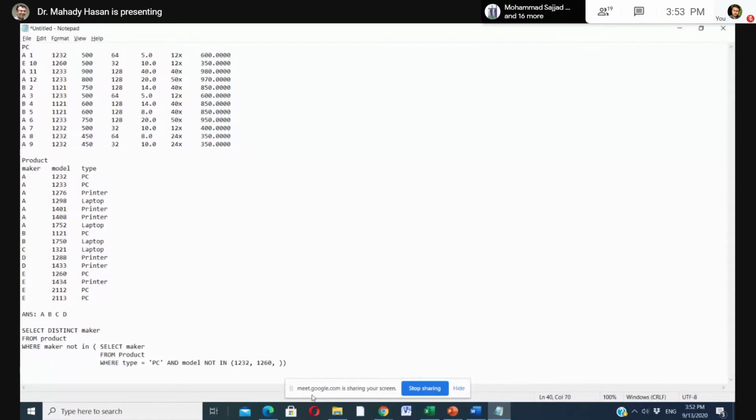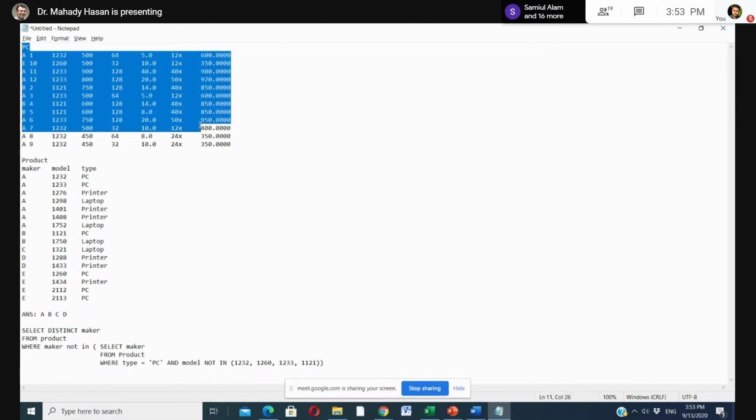The second model 1233. I have written 1121, 1133. So these are the unique models that are there in the PC table. If you look into the PC table, these are the unique models, right? Is it okay?